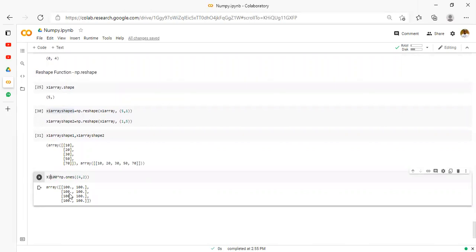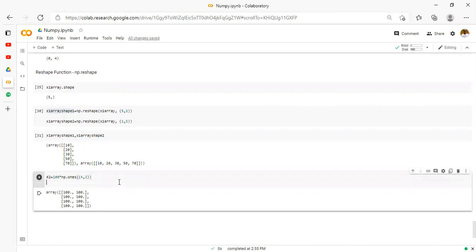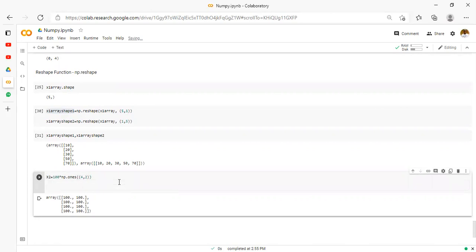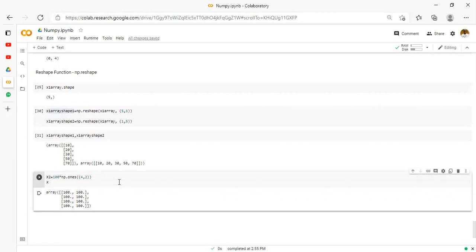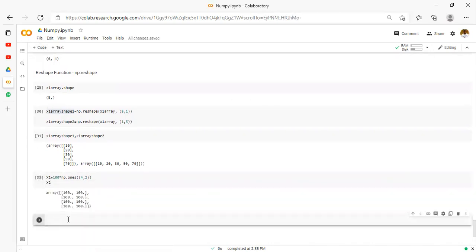Let's call it x2. Looking at this, we can reshape it with np.reshape. Normally, this is our original value, which is 4 rows and 2 columns. So I can reshape x2 to 2, 4. So my new shape is 2, 4.